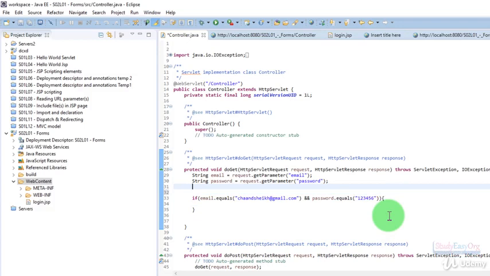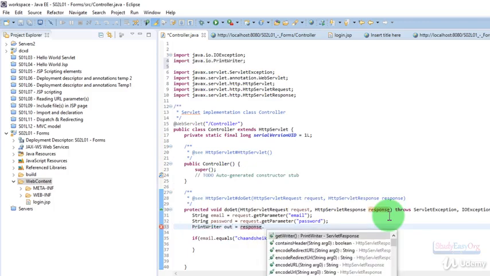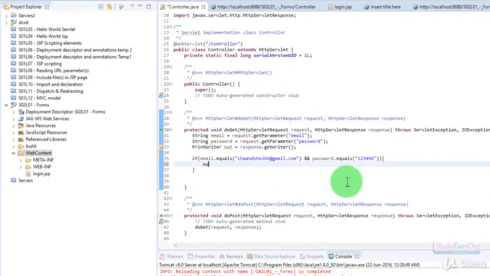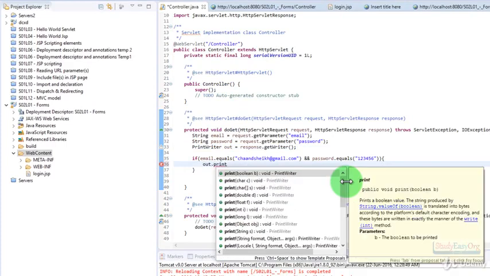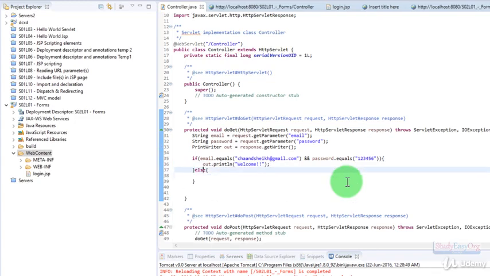and for that we need to create one object. So we will type in PrintWriter out equals response.getWriter, and in here we will use out.println. On the web page we will type in welcome. Things look good. Yes, we will type in else, and inside the braces we will display yet another message, and the message would be login failed.